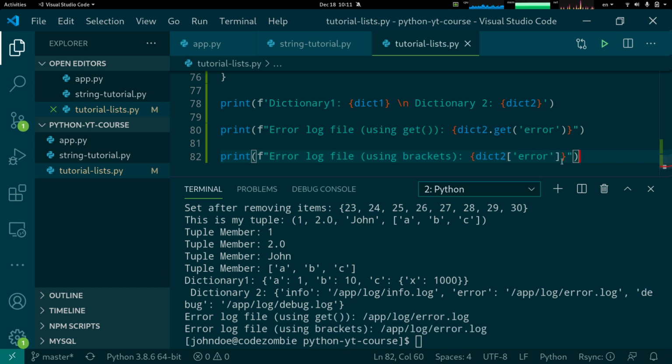If we run it, there we go. Both of them work the same way, but you can see that the second format is easier to understand and use, and probably less error prone. With the get one, you might get some errors and mistake it for some other methods. So that's it for accessing data items inside dictionaries. And remember, dictionaries are a very important part of Python, so you need to do some practice and learn about them as much as possible.